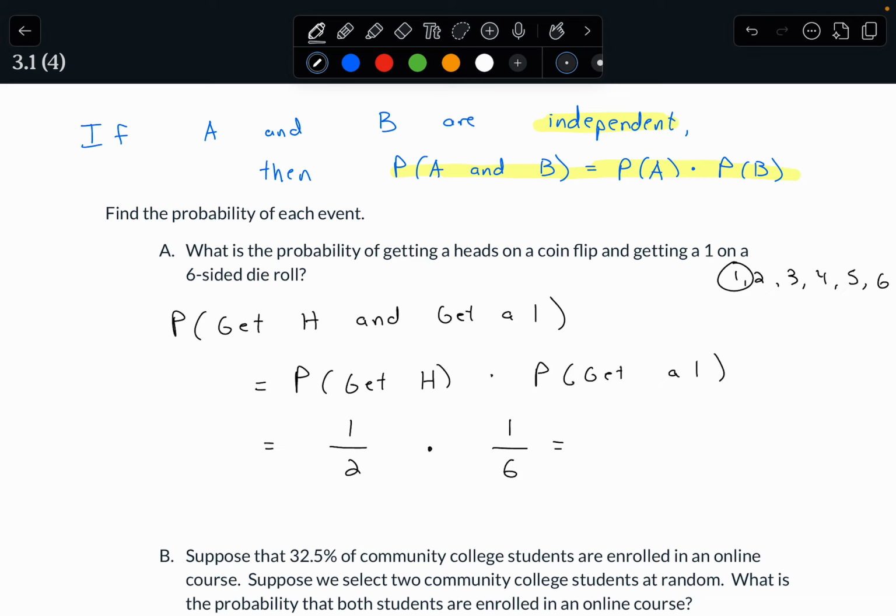If I multiply these, I should end up with my answer. So if you want to multiply the fractions, you can just multiply straight across. 1 times 1 is 1, and then in my denominator, 2 times 6 gives me 12. Should be 1 over 12. You could also get the decimal versions of these fractions as well, and then just multiply those out. But in this case, 1 over 12, if I wanted to round that and give the decimal version, 0.0833. So again, either one of these, just depending on what the problem is asking for. So we just need to make sure that the two events that we're talking about are independent, and then we can just multiply the probabilities separately.